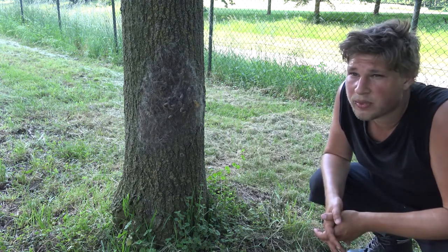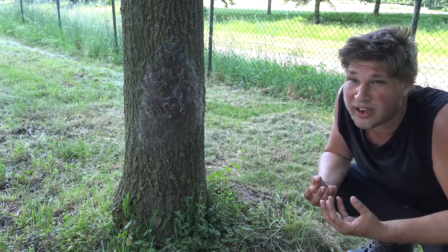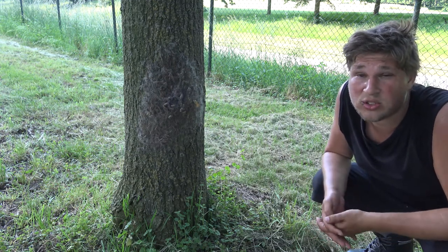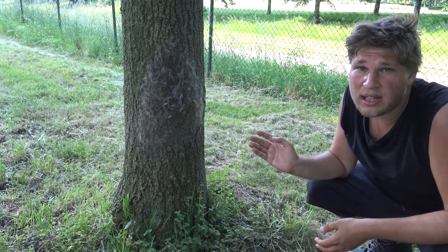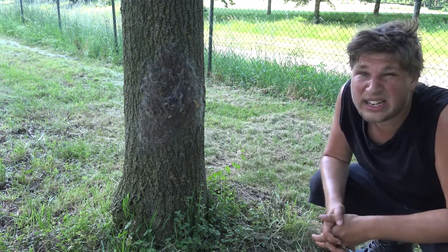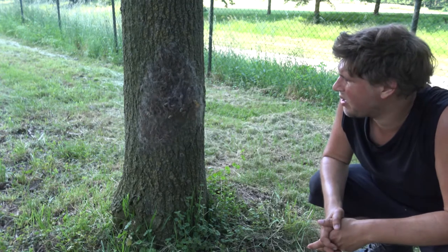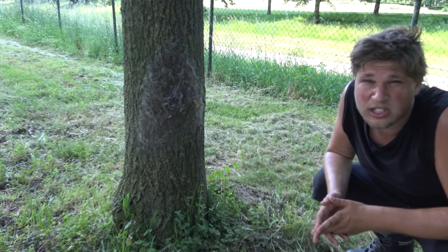And so in terms of long-term health effects, they're not very dangerous. Because, I mean, in South America, there are caterpillars, and if you touch them, you literally are at risk of dying. Like, they can be lethal. The oak processionary caterpillar, as far as I know, is not a species that is easily lethal or is going to give you long-term health effects. However, let's wait for the car to pass. However, the fact that something is not immediately deadly doesn't mean it's not dangerous.